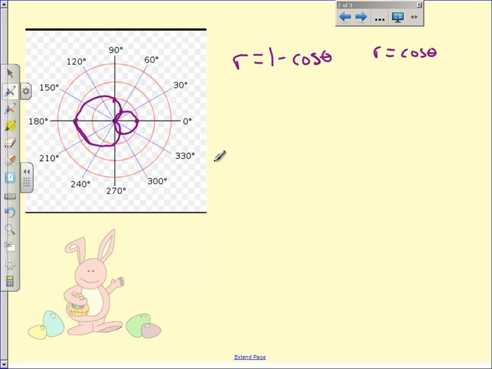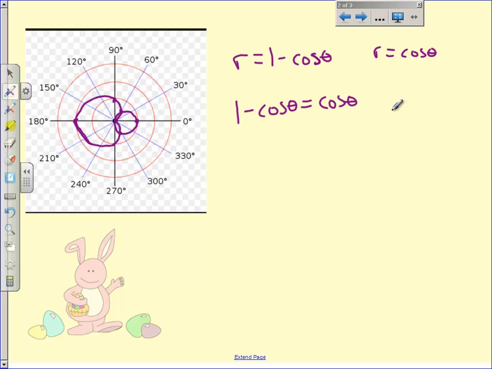So that's okay. And I can tell that I should have 2 points of intersection. On top of that, I got a pretty good estimate of what they should be. It looks like it's about 60 degrees and 300 degrees. But we have to do the algebra and the trig to prove this. So we want to know points of intersection. And whenever things intersect each other graphically, their y equations, or in this case the r equations, you set them equal to each other. So we're going to set 1 minus cosine theta equal to cosine theta.